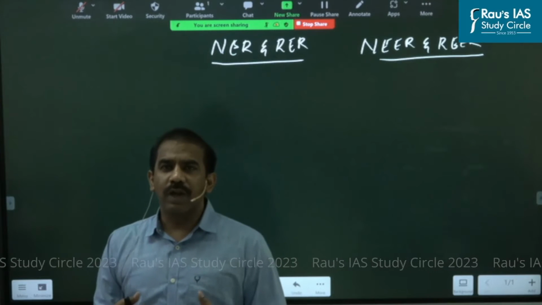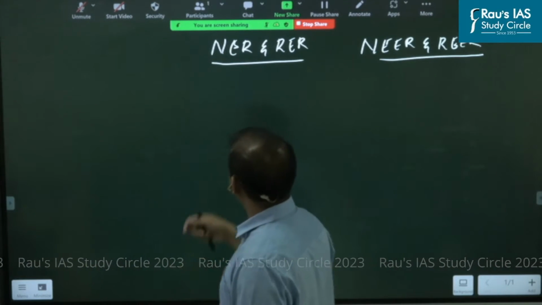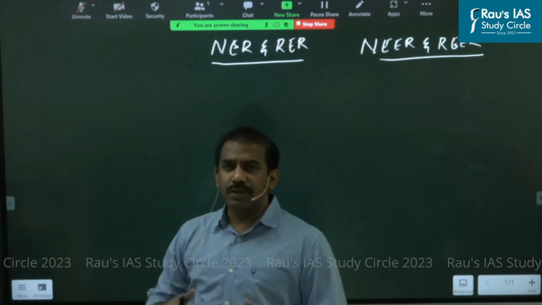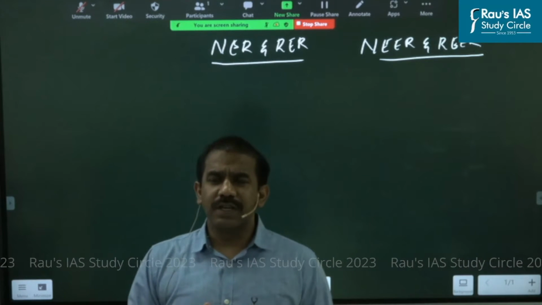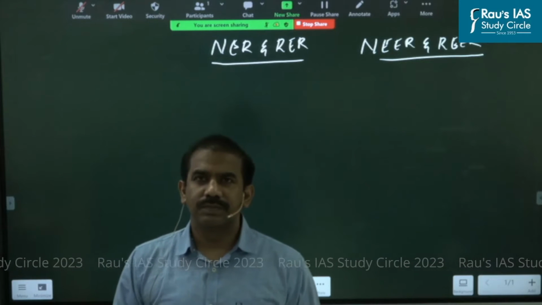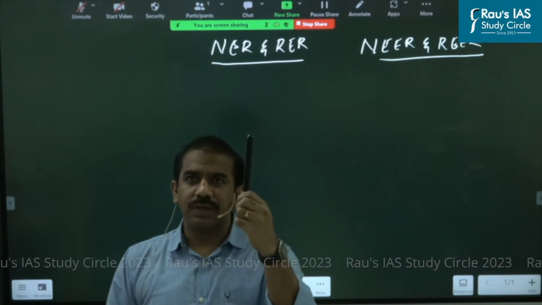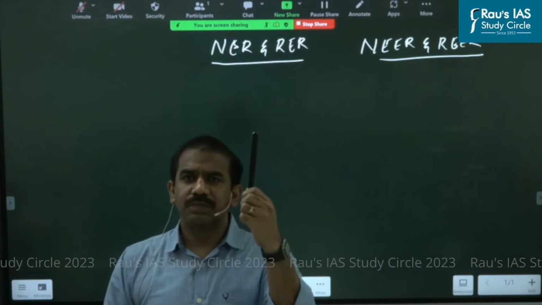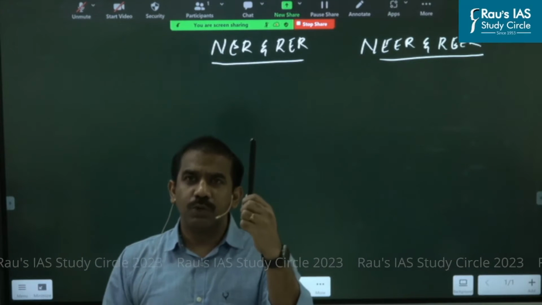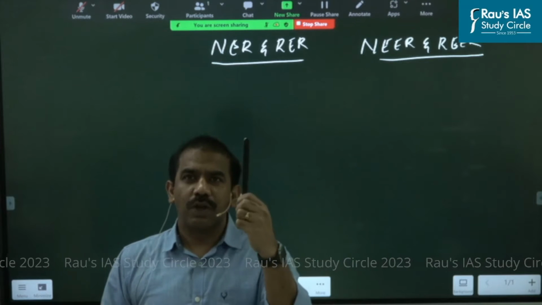Now let's apply the same logic to understand the difference between nominal exchange rate and real exchange rate. How would you define the term exchange rate? Exchange rate is simply the value of a currency expressed in terms of another currency. Like the marker that I am using, imagine this costs 1,000 rupees. It means the seller of this marker is willing to exchange it in return for 1,000 rupees of mine.